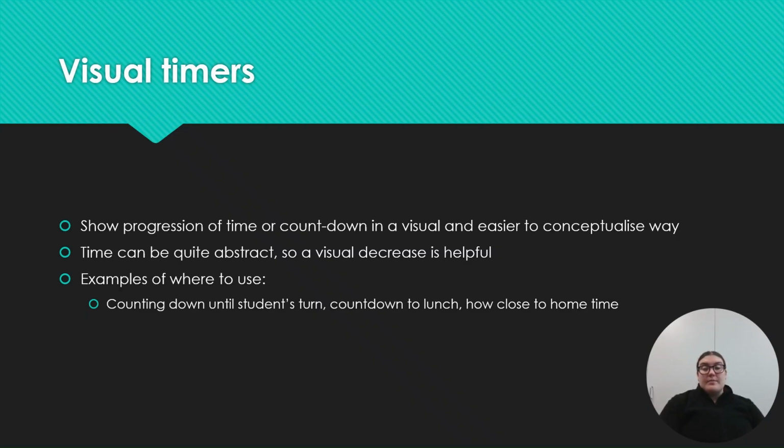It's important to use them across preferred and non-preferred activities. So don't only use a visual countdown when we're wrapping up a preferred activity, otherwise the student is going to associate the negative of I'm being told I have to finish something that I enjoy with the visual timer. So use it for non-preferred activities as well. If they really dislike writing, setting a 5-minute timer and saying, well, we only have to do it for 5 minutes and then we can move on, again, kind of keeps it as a neutral tool.